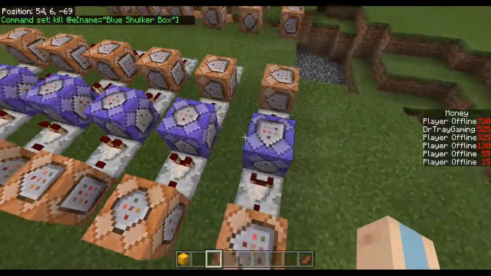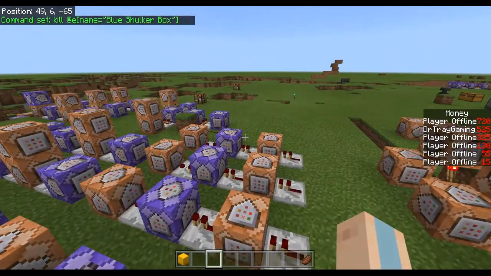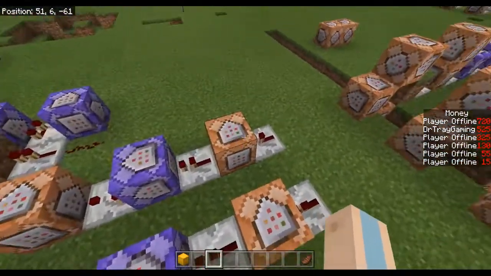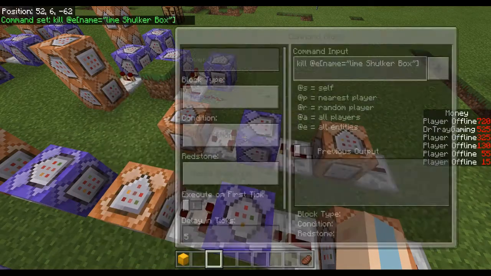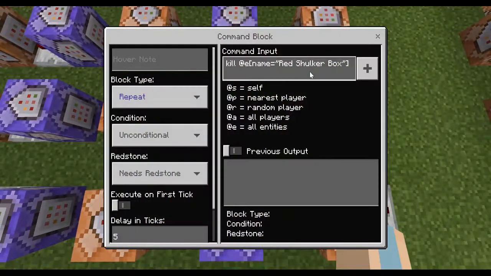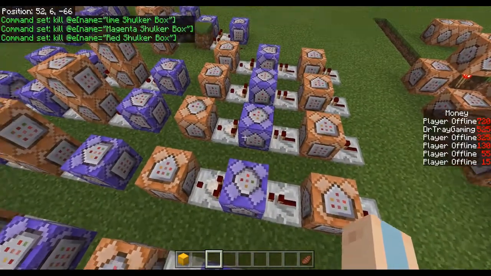And while the actual stone is set like in queue or is allowed to be active, once it gives you the shulker box, it'll keep this command on that kills any entity named "lime shulker box." This one kills any entity named "magenta shulker box." This one does the same. The quotation marks are necessary. Those allow you to put spaces.